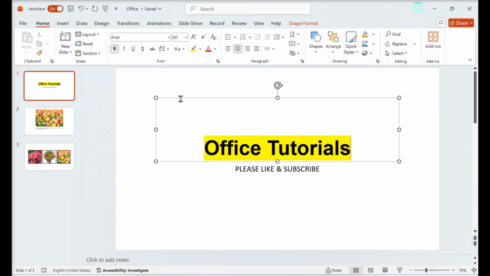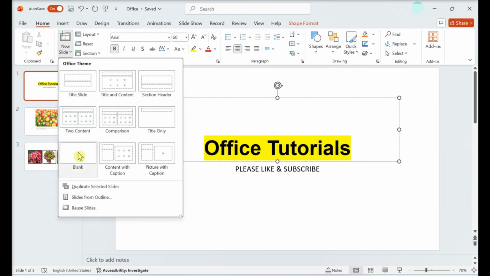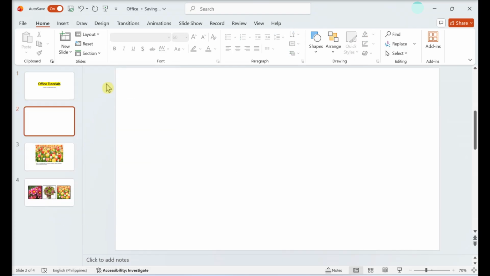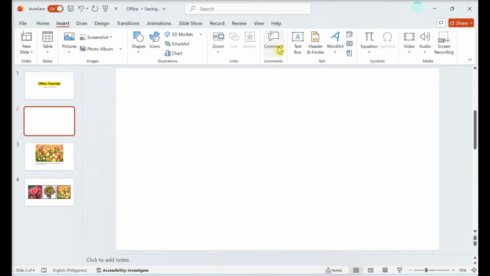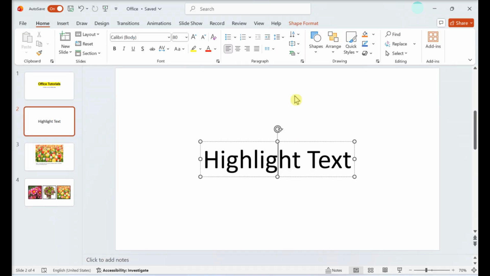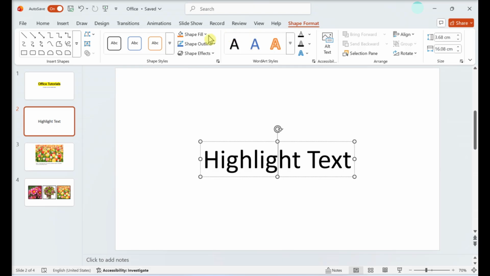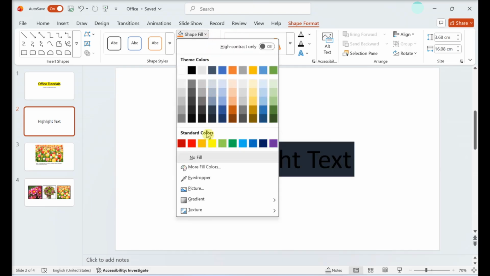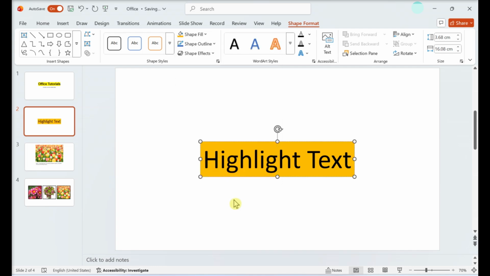Inserting a text box and applying the Shape Fill tool, as well as utilizing custom animations. In the Insert tab, click Text Box and place it in the slide. Then, the Shape Fill tool, found under the Shape Format tab, allows us to give the text box a vibrant back color, giving a highlighter streak.